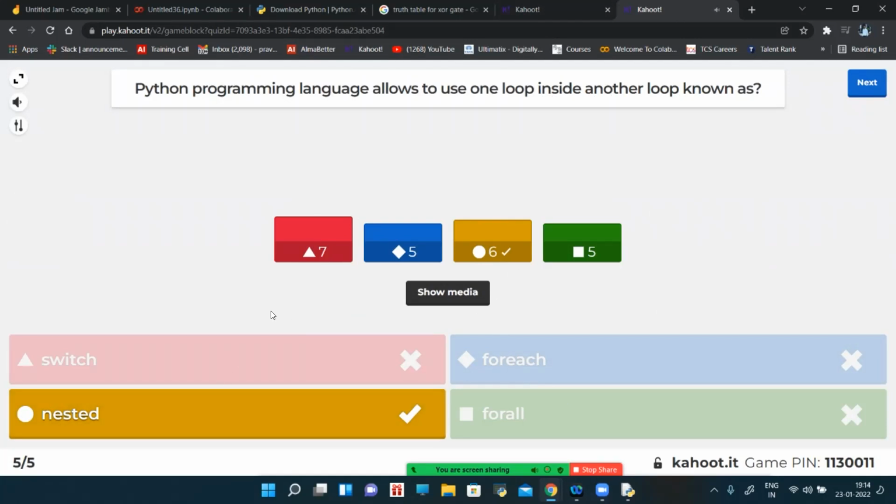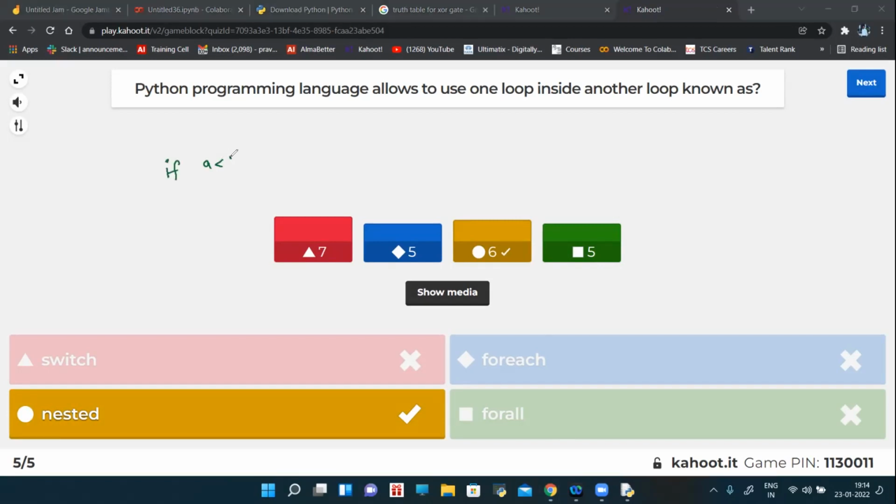This is actually nested, like inside a loop. If you want to keep one more loop, for example, see here. See guys, so this is if a less than b, and inside this, if I want to keep one more if, again a less than some 2, then print hello.